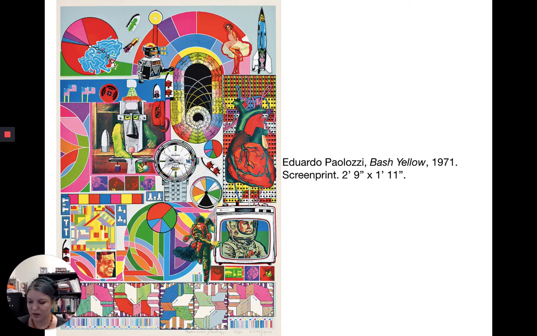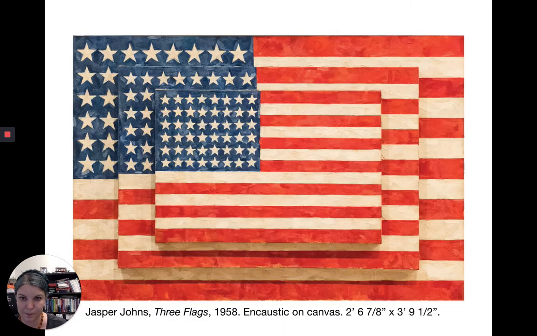So he really extends and explores silkscreen as a methodology for fine art and high art production. And he's one of the earlier people to do that. And that becomes a strategy and a technique that's used in pop art, in both British pop art and American pop art, pretty heavily. So I think that's one of the things to really recognize him for, because he was one of the first people to really explore the potential of silkscreen as a fine arts medium.